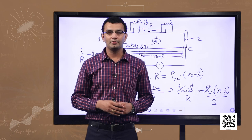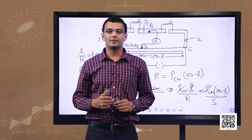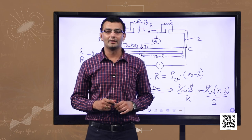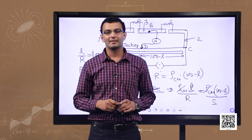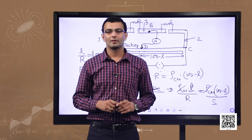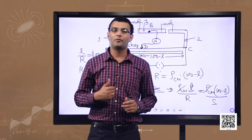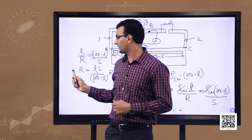Let the distance of the jockey from the end A at the balance point be L1. The four resistances of the bridge at the balance point are R, S, ρ cm L1 and ρ cm (100 minus L1). The balance condition is R by S equals ρ cm L1 upon ρ cm (100 minus L1), which equals L1 upon 100 minus L1. Thus, once we have found out L1, the unknown resistance R is known in terms of the standard resistance S, given by this equation.